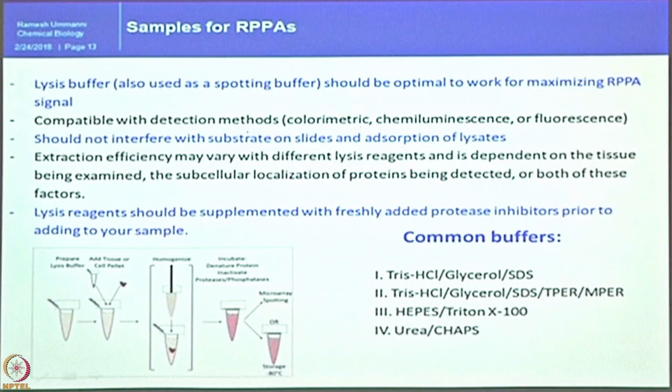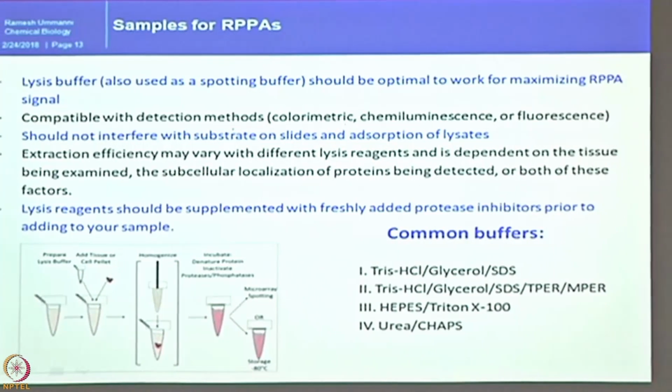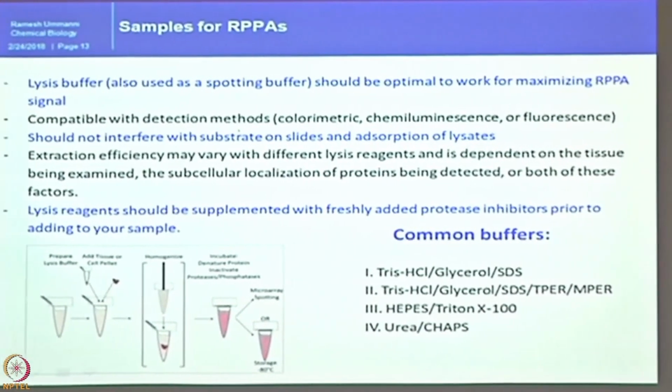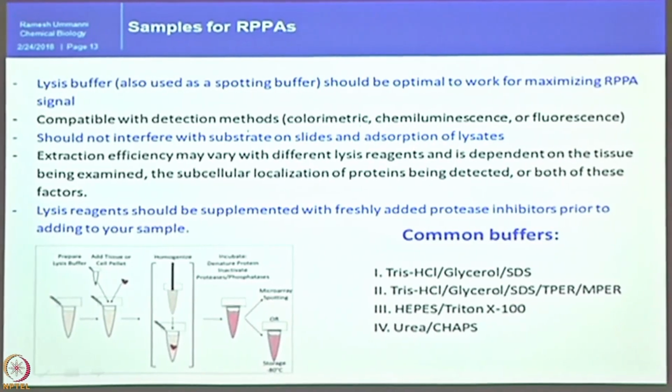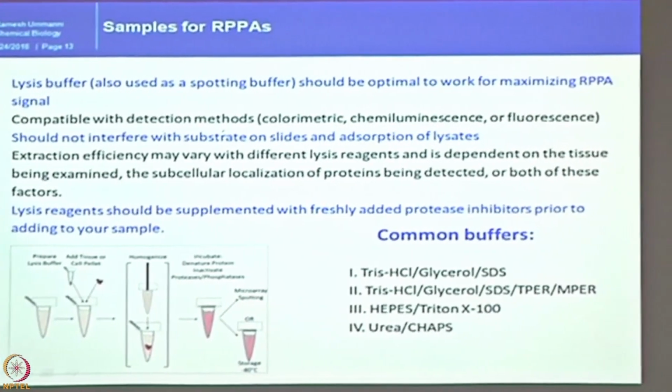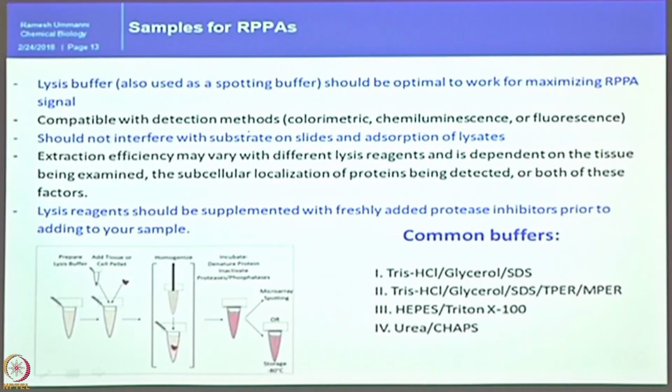To print the samples, how to prepare the samples is a very simple cartoon here. You can take a lysis buffer, put the tissue of interest, homogenize and spin down the tube, take the supernatant and go for printing, or keep it at -80, go home and come back tomorrow. This is a way, but it is not as simple as just preparing. There are multiple steps that have to be taken care of. So you have to plan the experiment and take all the parameters into consideration before executing it. In that way this is also one of the critical points.